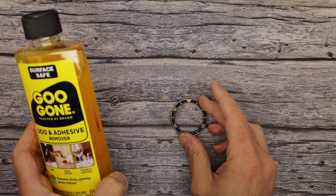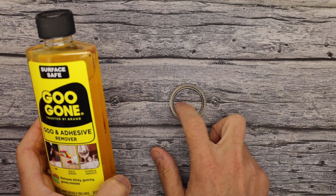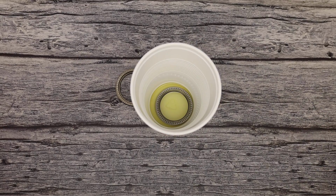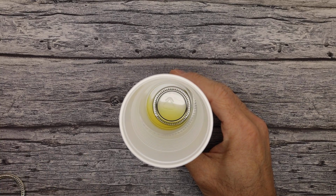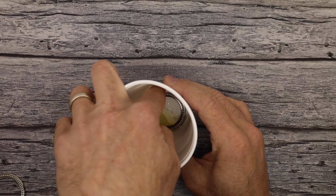You can leave the bezel on the watch if you desire. You would just flip the watch over and put it in a low dish and just do it to cover the insert. I have a bezel sitting. It's been in this, I'll be honest with you, I want to say it's about 48 hours at this point. Today is Wednesday. Yeah, I put it in like Monday morning, and I kind of forgot about it.